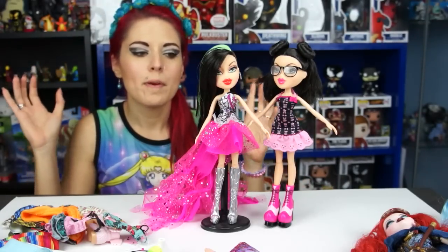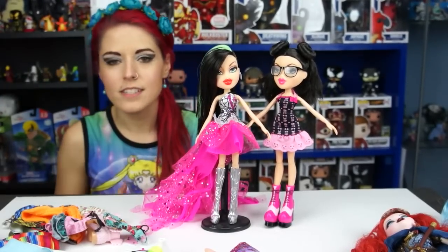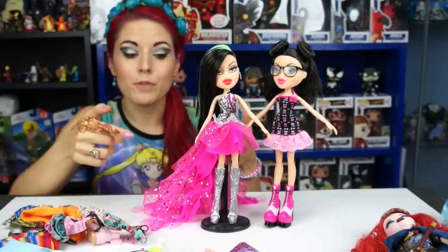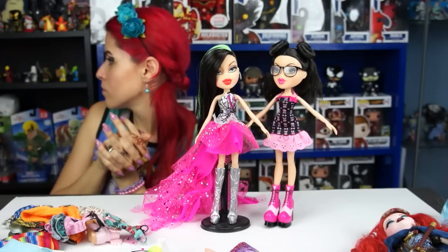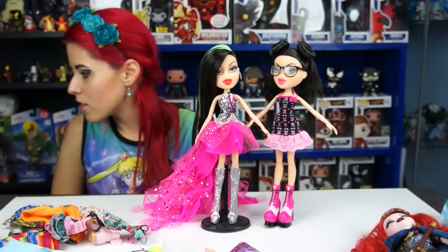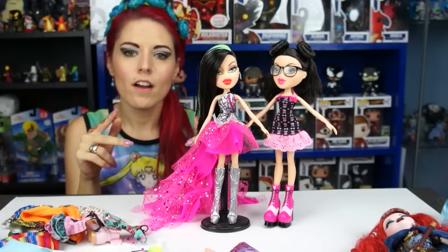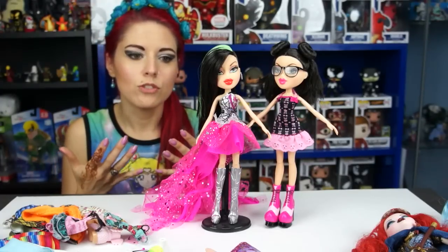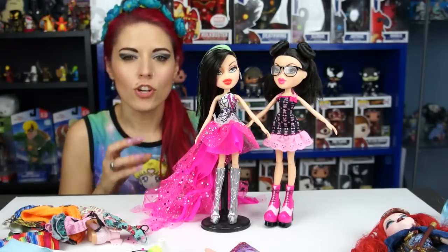I hope this helps if you were maybe afraid to buy the new Bratz dolls thinking you'd have to buy all new shoes and outfits — at least you have options now. You can wear Monster High dresses, Ever After High dresses, and Catty's boots work well. Also, DISCO outfits probably fit too — if they fit Monster High they'd likely fit Bratz. In my last 'What to Wear' I put Holly and Poppy in DISCO store outfits and those looked good too.